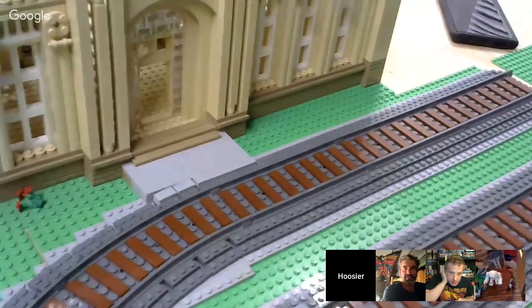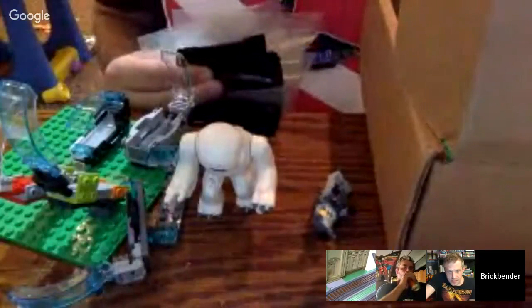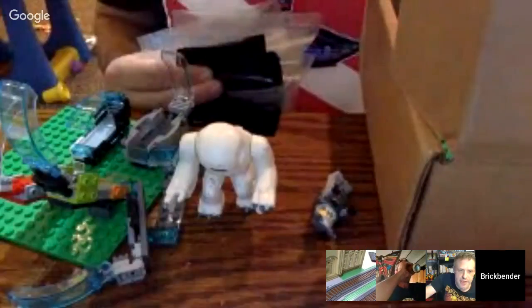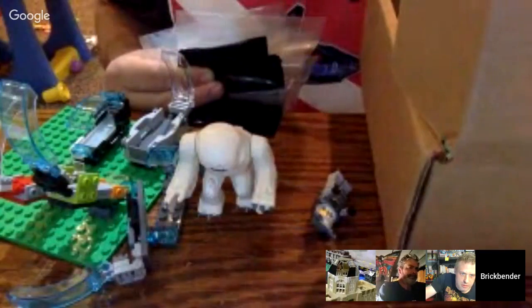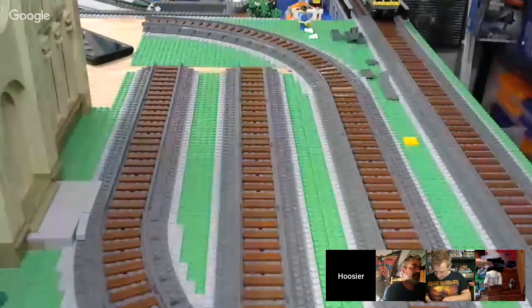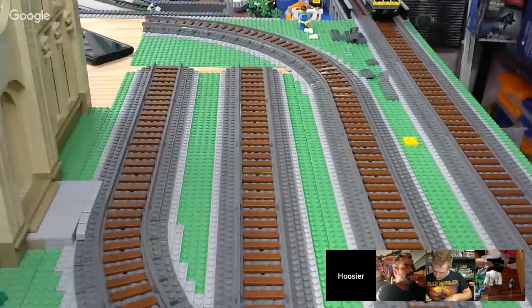All right, guys. Walkway from the train station to the train track. That's the completed station. I don't think I've seen the roof yet of that, Hoosier. Oh, it's not completed. Oh. It's on the list. I thought it was completed. I thought you said somewhere that I put it together with mismatched parts or mismatched colors. Oh, you win this round, Hoosier.